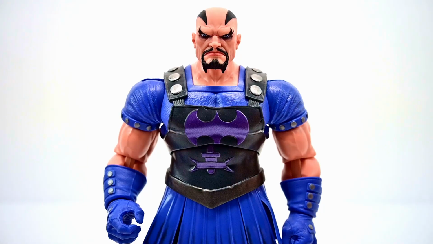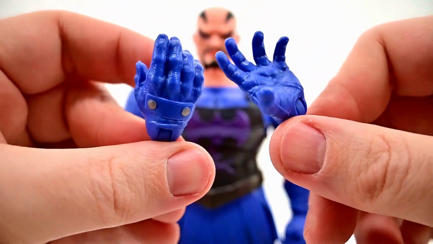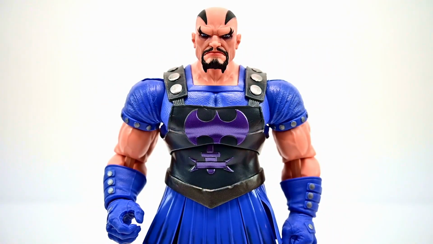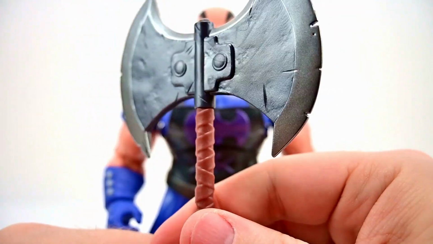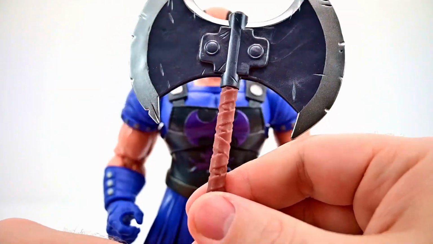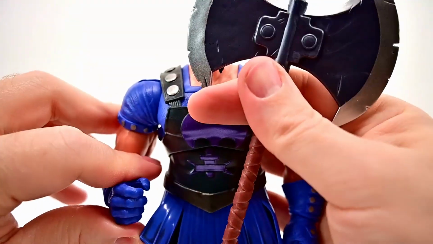Now, accessory-wise, he does come with some additional hands, so we get more relaxed hands, whatever you want to call them there. So different versions to go along with the fist and the grip hand. But for the grip hand, we get to give him Blood Axe, which is an axe infected with evil and can curse the wielders with bloodlust. So that kind of explains why he's mean and evil. But it looks pretty cool with his big giant axe. Nice design overall for it there. Looks cool. We can put it into his hand.